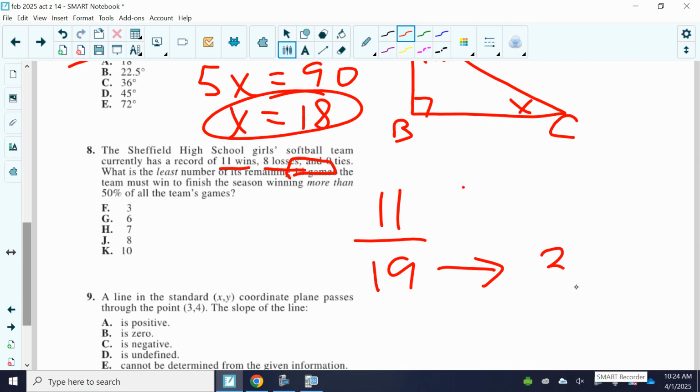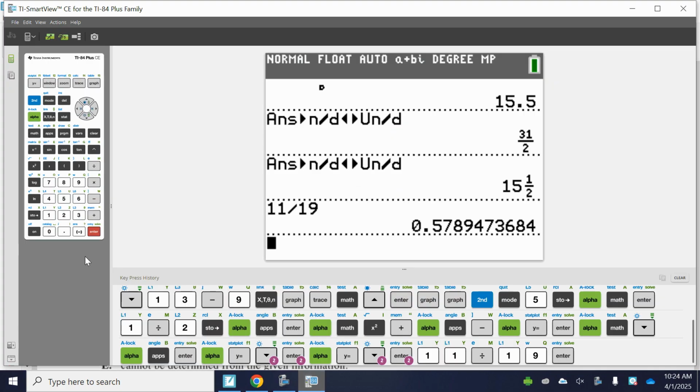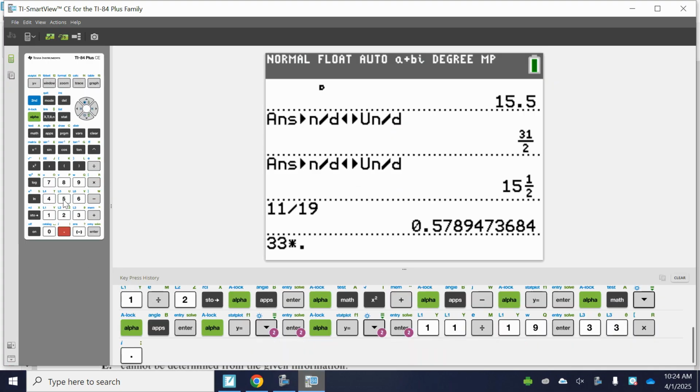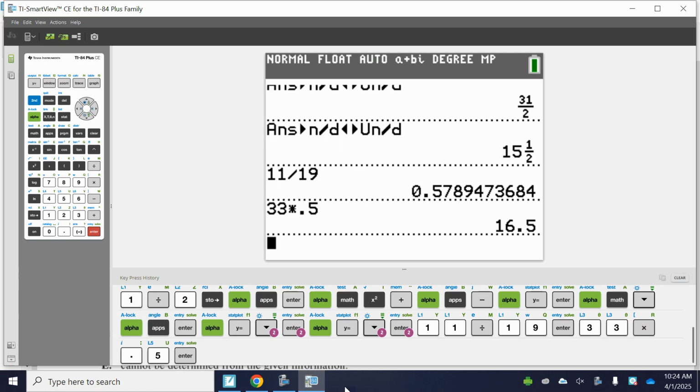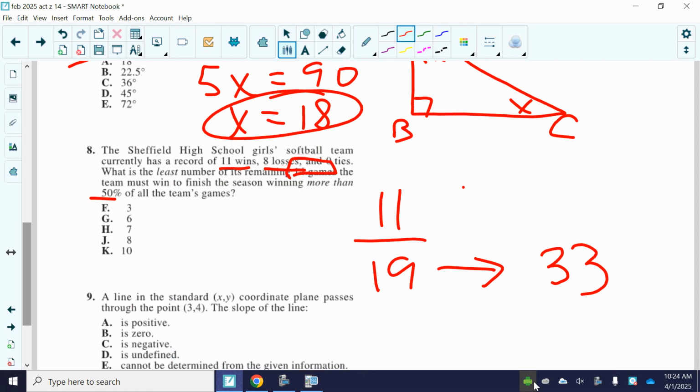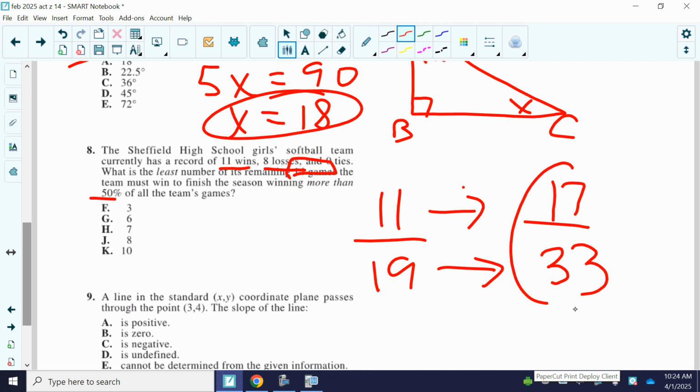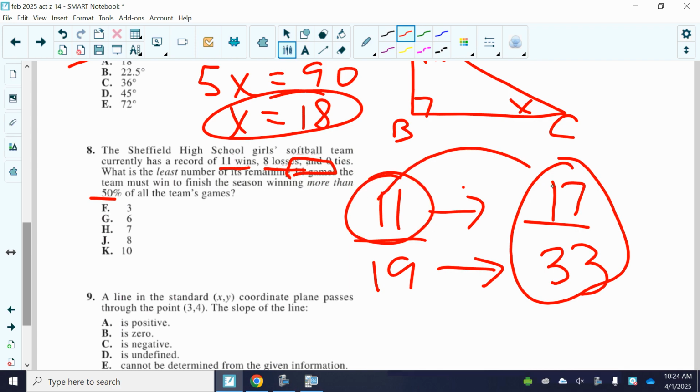I'm going to play 33 games. Now, to win half your games, 33 times 50% is, of course, half of 33. I need to win 16.5, so I need to win 17 games. Huh? I need 17 games to have a better than 50% chance. So how many more wins do I need? I have 11. I need 17, so it's 6. A little bit of math gymnastics there.